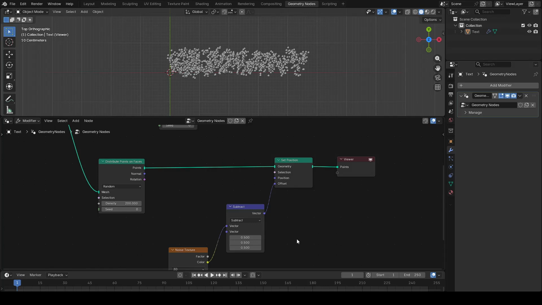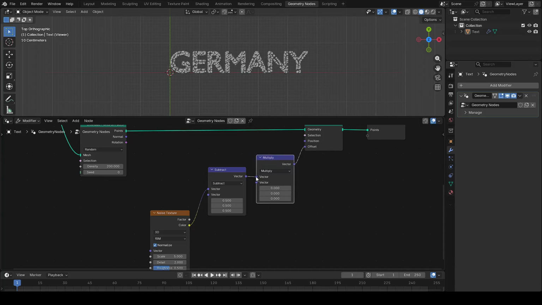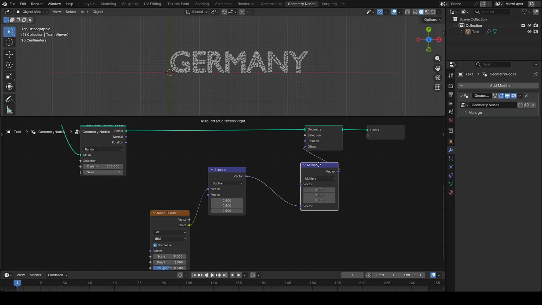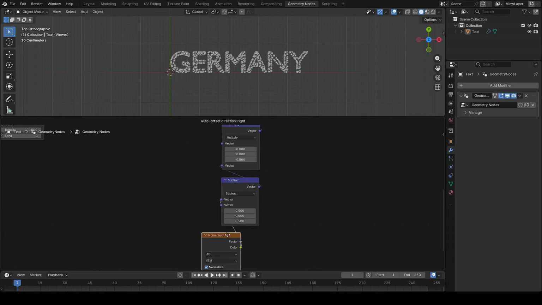However, they're still distorted. Now I will add a vector multiplication node between set position and subtract. I prefer to arrange my nodes like this.